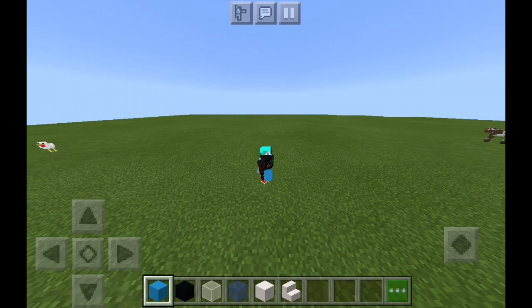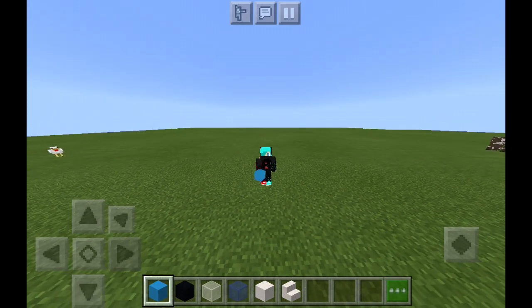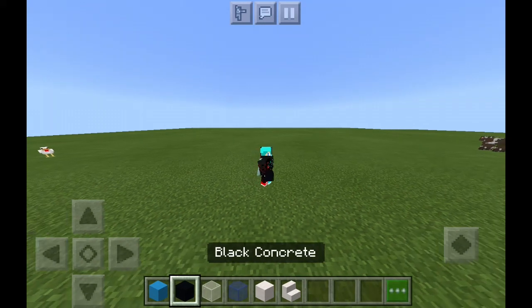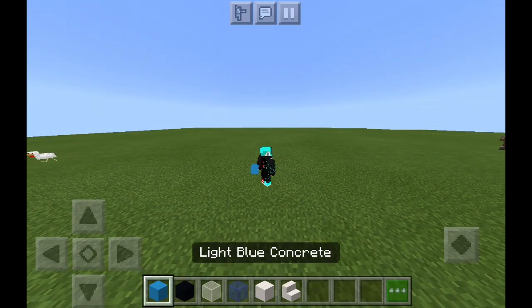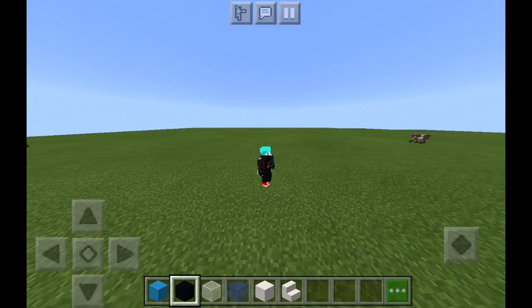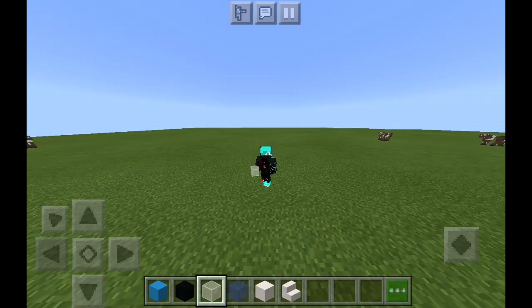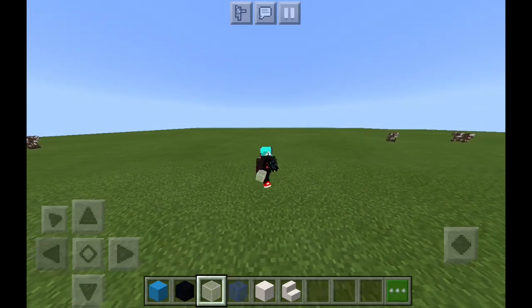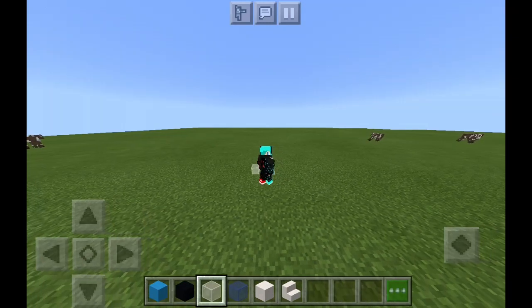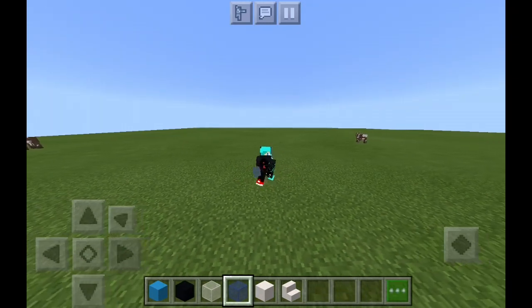First, you need some blocks to build this Among Us character house. First blue concrete, and then black concrete, and white stained glass, and blue stained glass, and quartz block, and quartz stairs. You can choose whatever color you want for the main part, like the blue, so I use that. If you want, you can use red or any color you want. So let's start building.